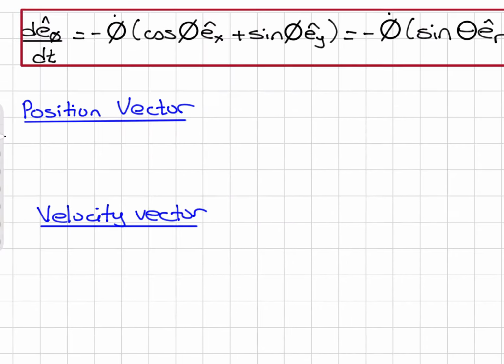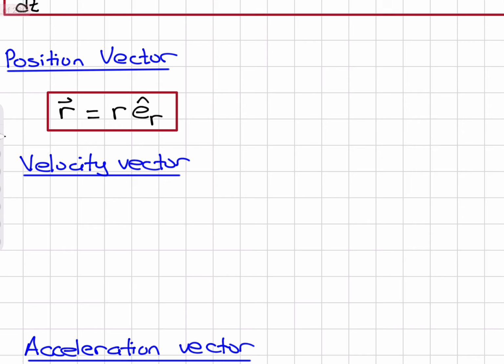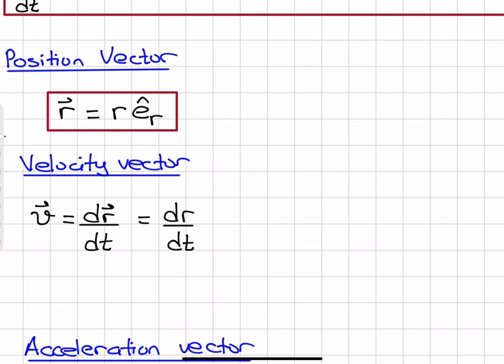Now we're ready to write the position vector. Position vector is particularly simple in spherical coordinates. R vector is just a radial distance r in er hat direction. So this is given. Now we can work on the velocity vector. Velocity vector v is equal to dr dt, time derivative of the position vector. Now this is actually time derivative of the magnitude, dr dt er hat, plus r times time derivative of er hat, der hat dt.